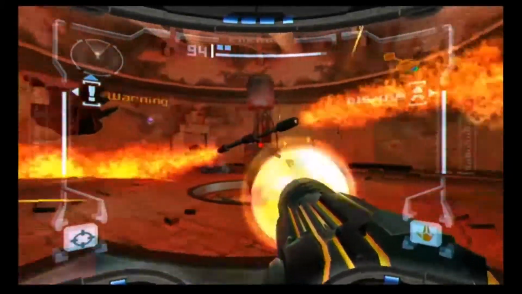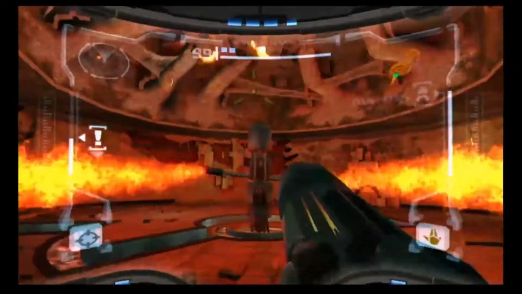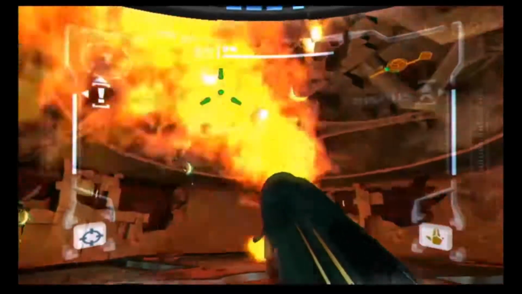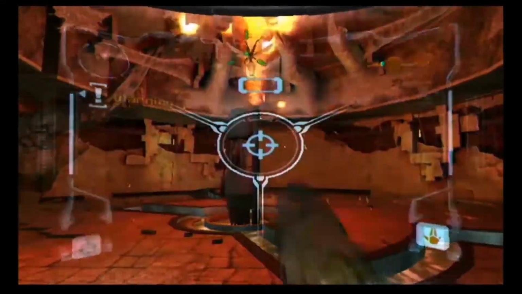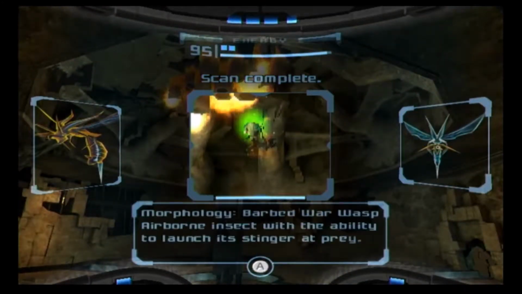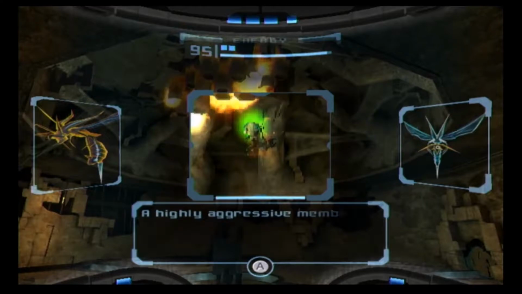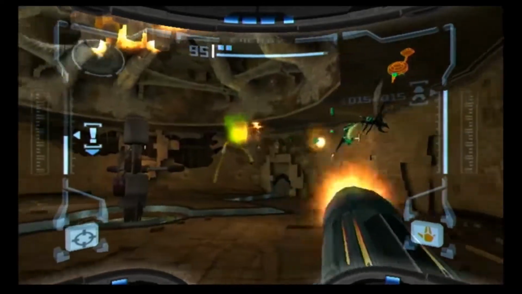And somehow fire can blow me back. I'm not sure how that works. It's mythical fire, that's what it is. Hit this here. Let's scan these bees, we haven't got them yet. It's a new creature. Oof. Barbed war bees. I almost forgot. That would have been a death to 100% right there if I had not scanned those.